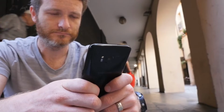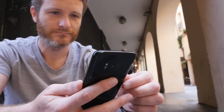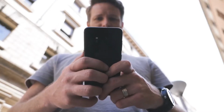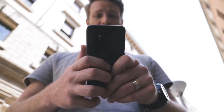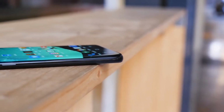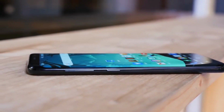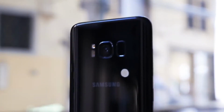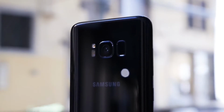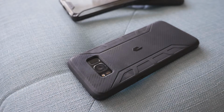I've had this phone for almost 2 months now. I used it as my main device for about 2 weeks while working on my full review, but other than that, it's been sitting on my desk or in a drawer and has only been used sporadically. I always take great care of the phones that I have, so I rarely use a screen protector or a case. I love enjoying the feel of the actual device, and I don't want to mess that up by slapping a case on it. But after noticing that the paint along the rim of the S8's camera lens has been scratched off, I've decided to take a look at a few cases from Poetic to see what kind of protection that they'd offer.